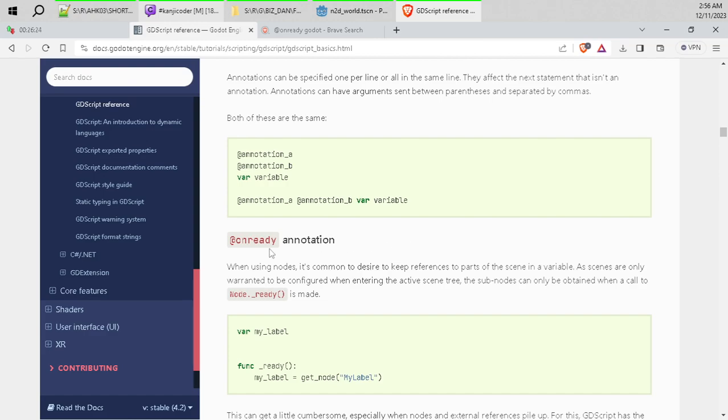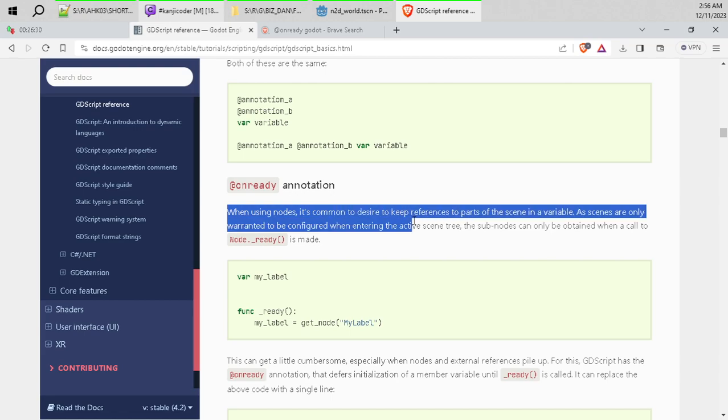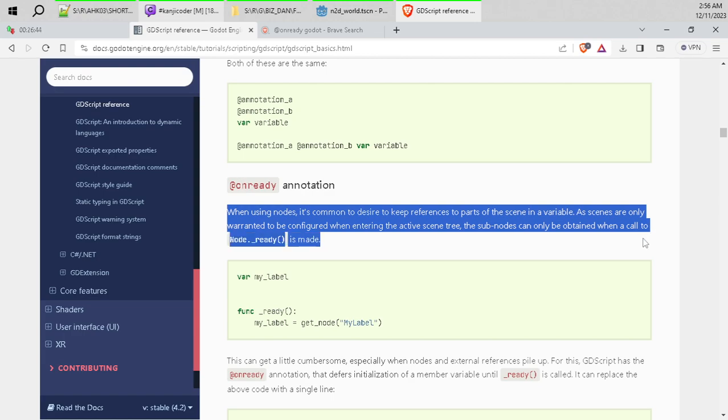Okay, so the onready annotation, this is what we want to know about. When using nodes, it's common to desire to keep references to parts of the scene in a variable. As scenes are only warranted to be configured when entering the active scene tree, the subnodes can only be obtained when a call to Node._ready() is made.